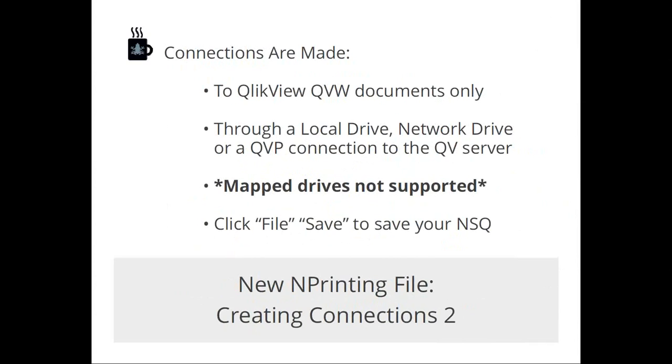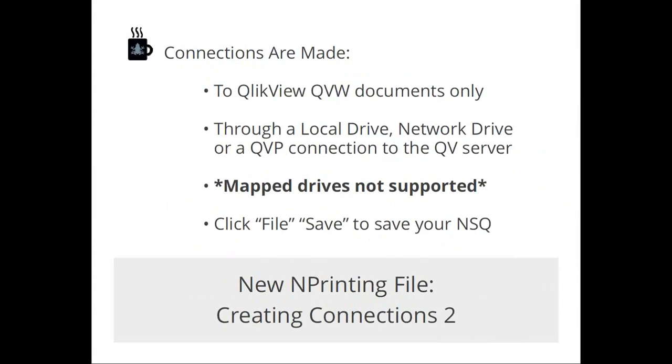Connections are made to ClickView documents only, so there is no third-party document or data source to which NPrinting can connect. ClickView documents are the only source documents for NPrinting reports. Now this following information is also very important. Connections are made through a local drive, network drive, or a QVP connection to the server.